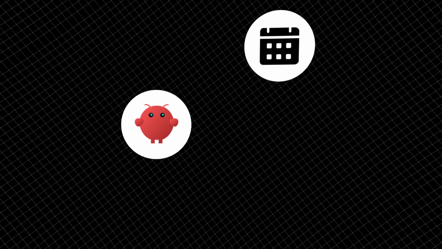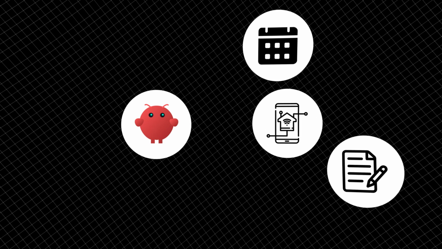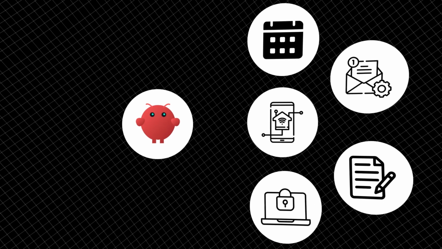The best way I could explain OpenClaw is ChatGPT is a person who can only advise you, but OpenClaw is actually a person who can get the work done. Someone built a skill that connects it to your calendar. Someone else built one that connects to your notes app. And someone also built one for your home automation, email management, or even web scraping. You can literally install any of these skills that match your life.